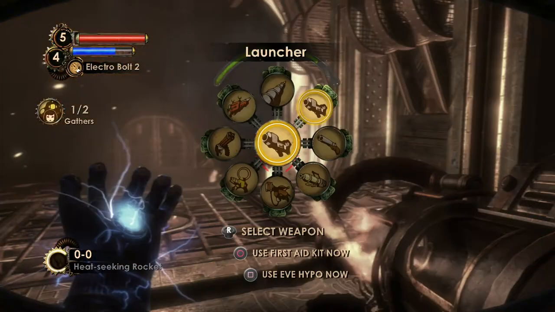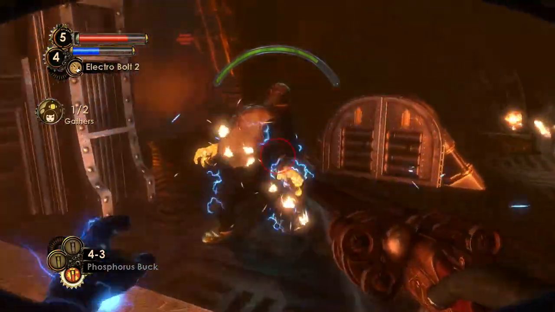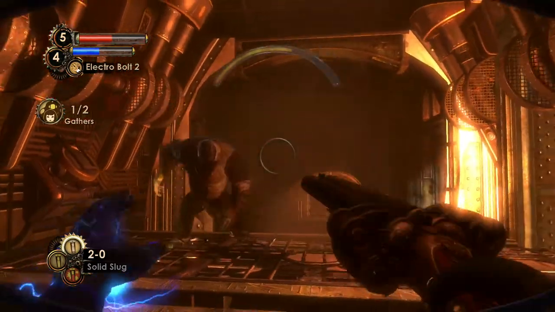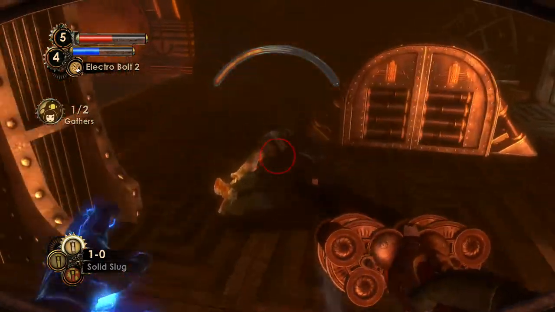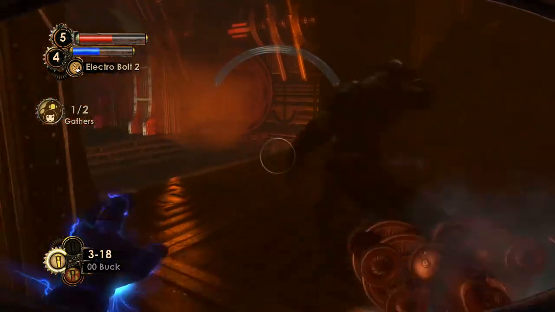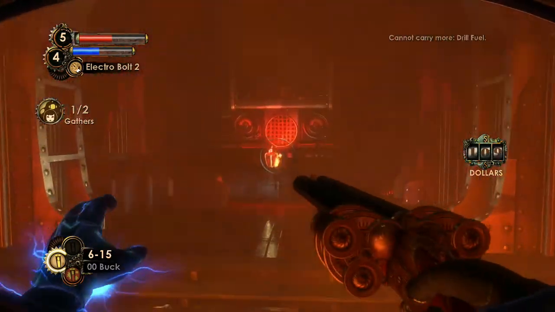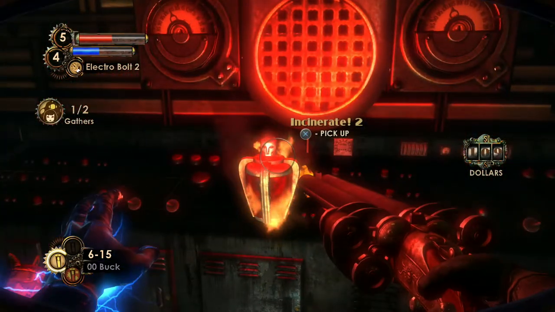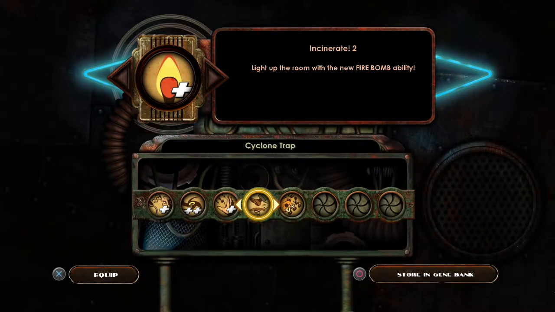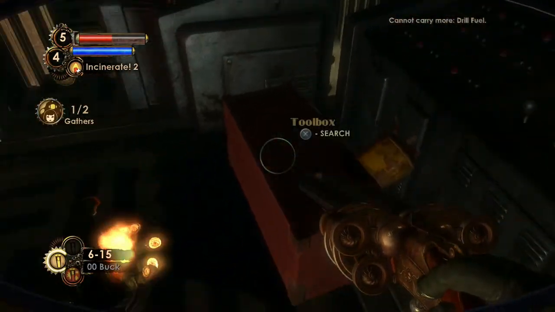Let's go with that. And then maybe, fire might not be working on this guy. There we go. Solid slugs. There we go. Fiery Brute Splicer is down. We can handle these. And this is where Incinerate is. Incinerate 2 immediately, which is handy. I'm actually gonna swap that out for a cyclone trap, because we don't really need to set traps anymore. Well, for now at least.